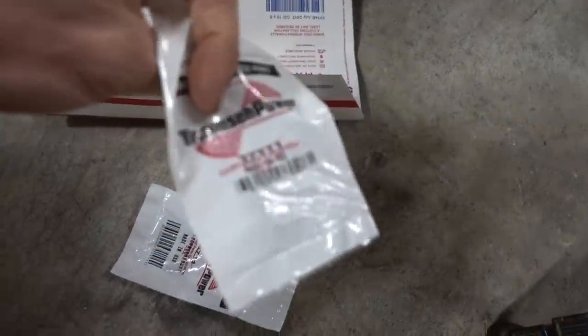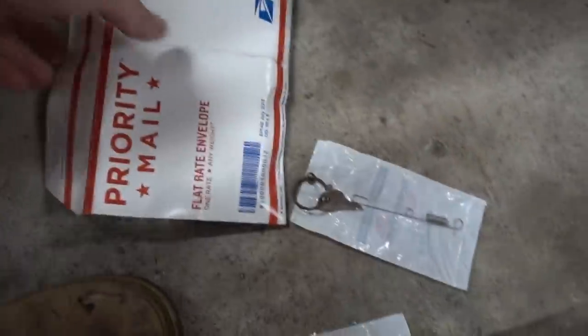So this thing actually came with parts, and they're right in here, which is kind of cool. I haven't purchased a lot of broken things that come with the parts that need to be replaced. So there's a spring there, and they're even name brand stuff. There's a spring there, and then there's a linkage. That's crazy. What else do you have here? Got a key. I think that's it.